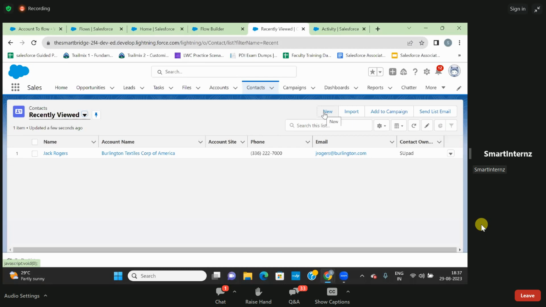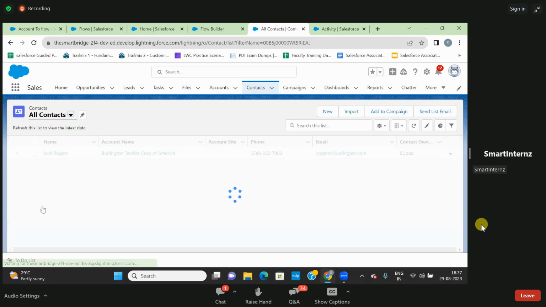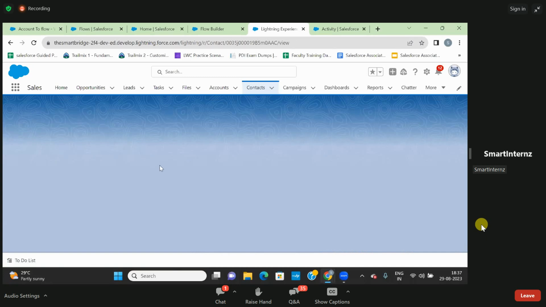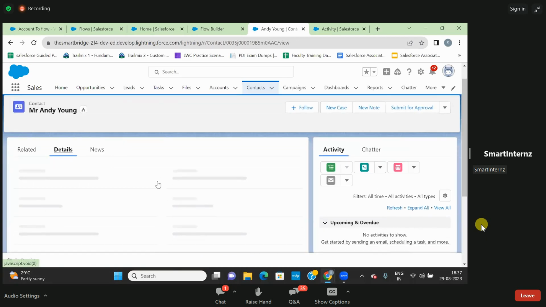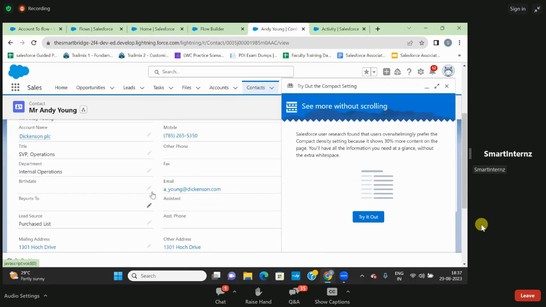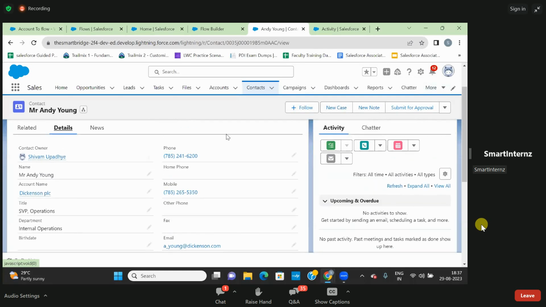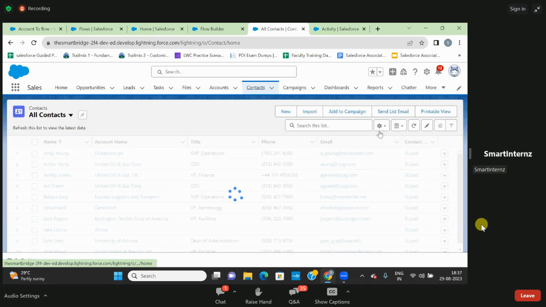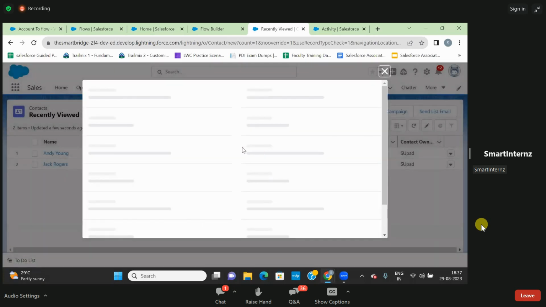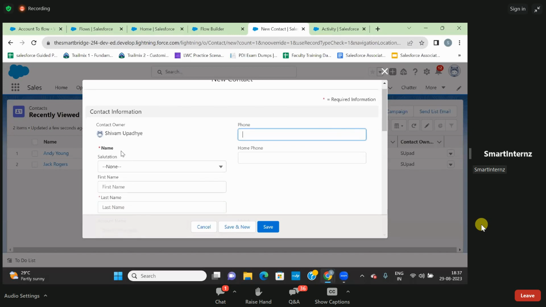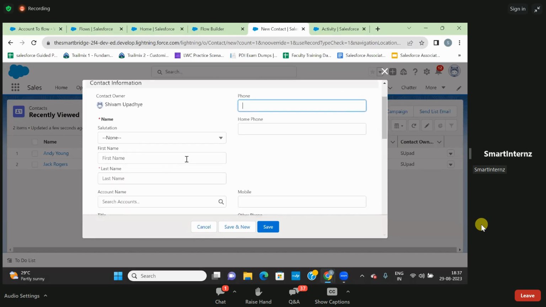Okay, so what I'll do, I'll click on all contacts. Okay. Then I'll open up one record over here. And I want to see some fields which are mandatory. Okay. And the pick list or some dates available over here. Or else let me create new. So it will be helpful for me. So I'll click on new. Now it is showing me that this name is important over here. This name is mandatory. Last name is mandatory.